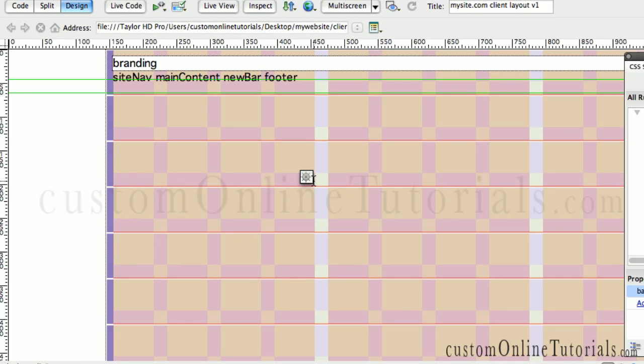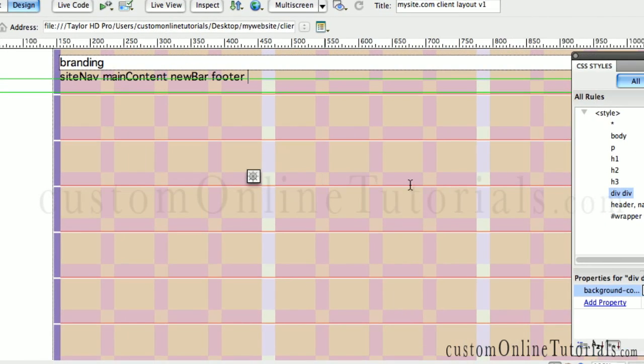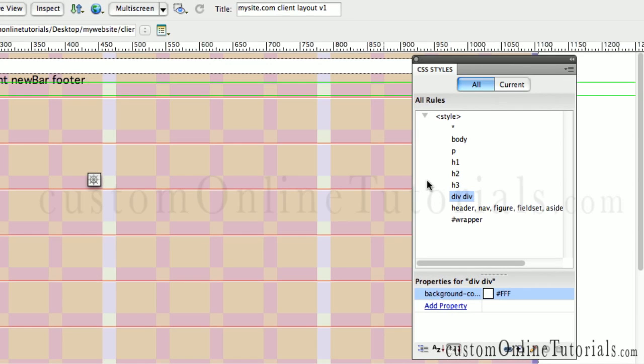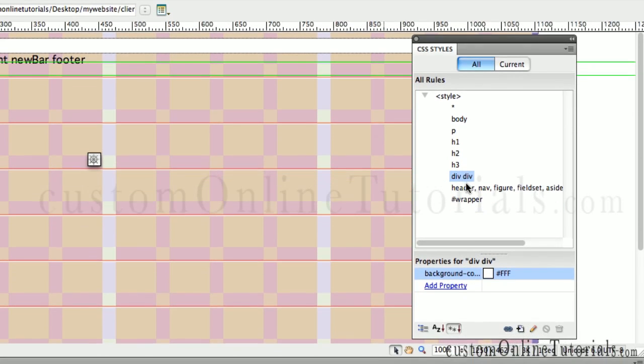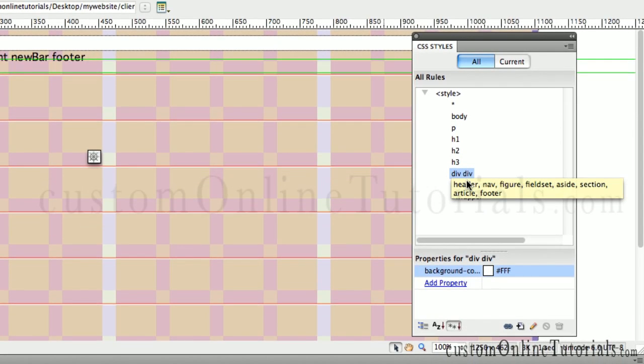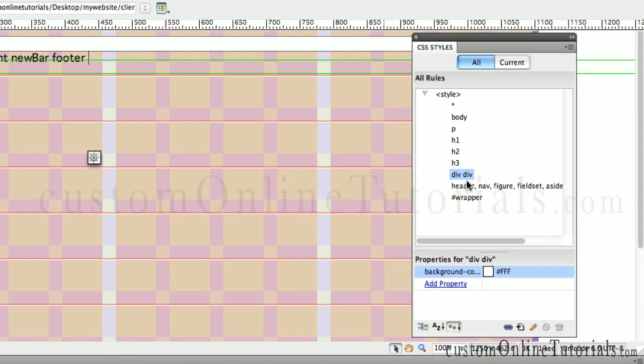So let's understand this philosophy. It's not affecting the wrapper tag because a wrapper tag is a div tag by itself. But in this particular case, I created a rule for when a div is inside of a div. It's going to follow these rules. So as an example, I can say when a div is inside of a div, make it float to the left. When a div is inside of a div, give it 20 pixels of padding.